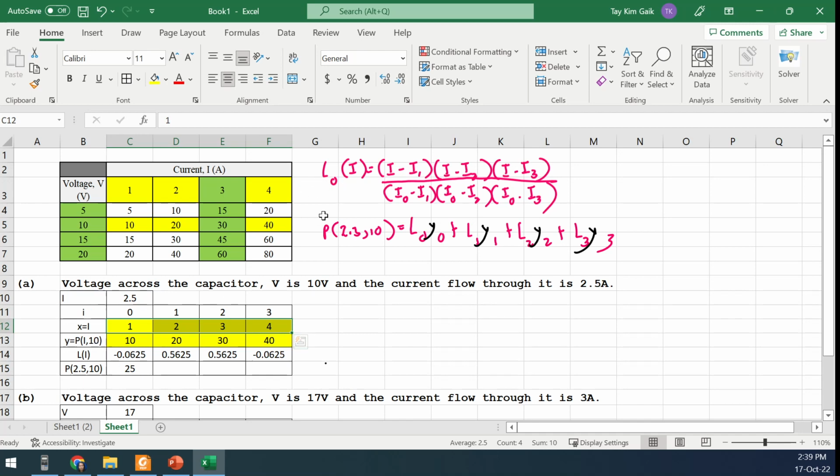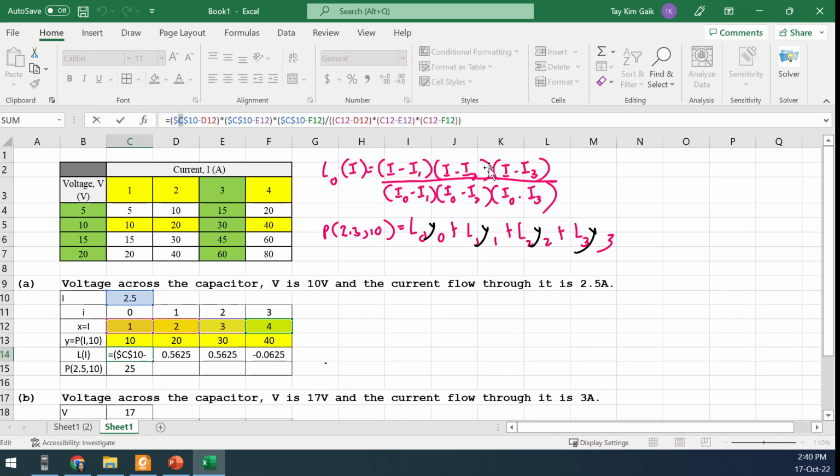Then you use the Lagrange interpolation to get your L nodes. So I minus I1, I minus I2, I minus I3, divided by I node minus I1, I node minus I2, I node minus I3. Then key in, make sure L node is correct, copy to here. Then you click the formula of L1, you see those outside of the range, drag it back to X node. Then copy it to L2. Same thing, drag back to X node 2 times, copy to L3, also drag back the cells that are outside of the range to X node.